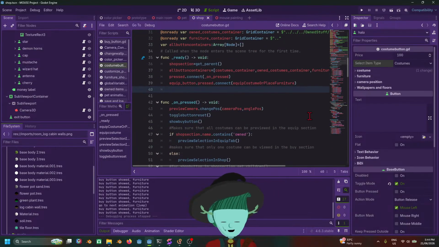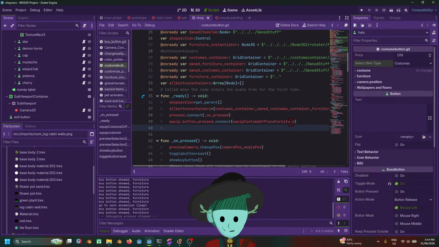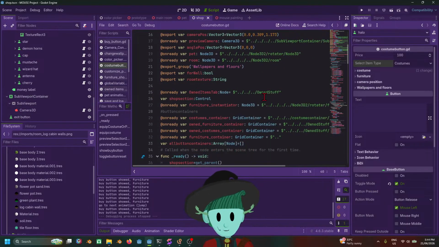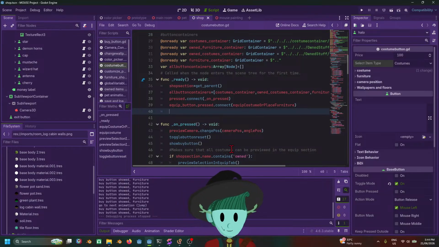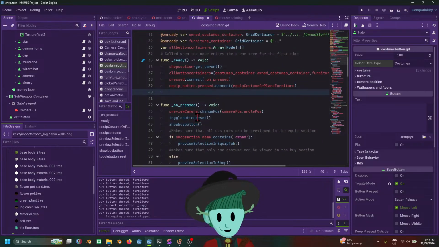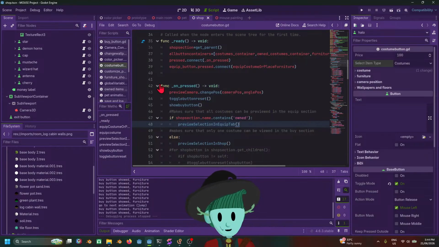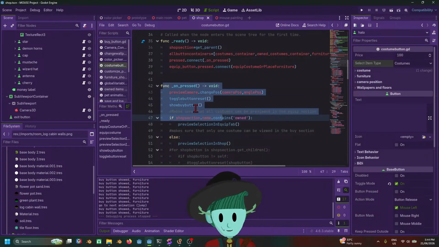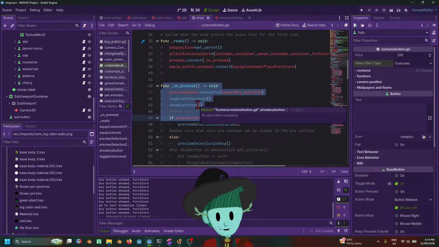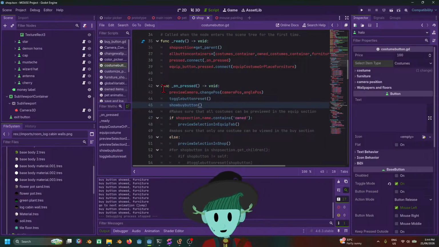Well, let me see if I can still remember how I made this button. So here's the script, and when the button is pressed, this function is initiated, and under this function there are multiple functions.